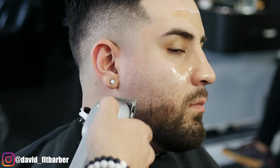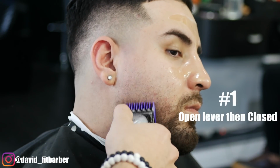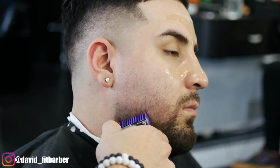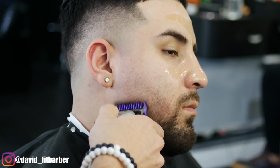So little by little we close the lever until the first guideline is gone. After that, I'm going to use a number 1 with the lever open, and then start closing it little by little, and just continue the same steps that I did before. So open and then close it little by little until it's fully closed.